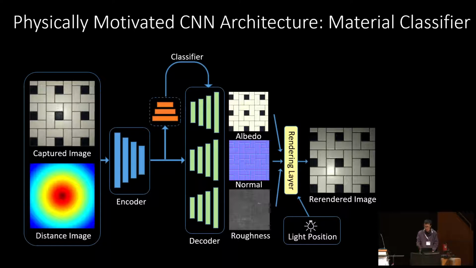Since the tasks of material classification and BRDF reconstruction are correlated, combining material classification may help BRDF prediction. Therefore, we add another component to our basic structure to do material classification. Here is our structure. Given the highest level feature from the encoder, we send it to a classifier to predict the material type. Then we use the results from the classifier to average the BRDF parameters of different materials to get the final output.